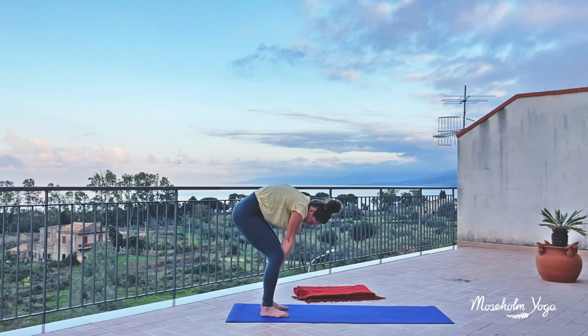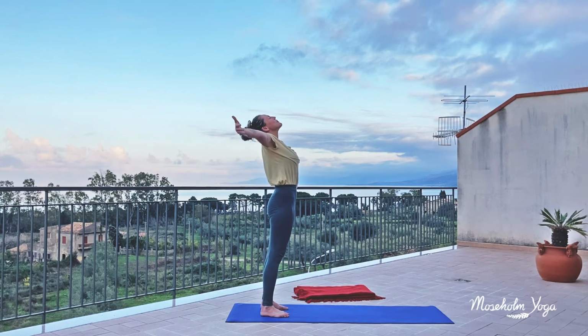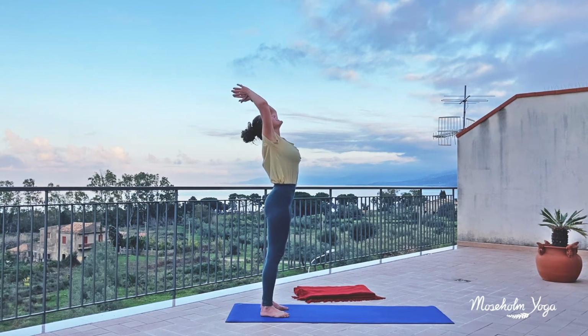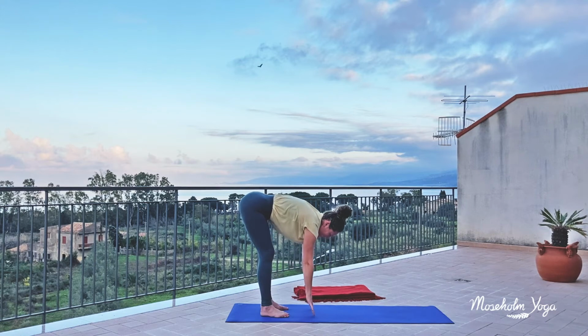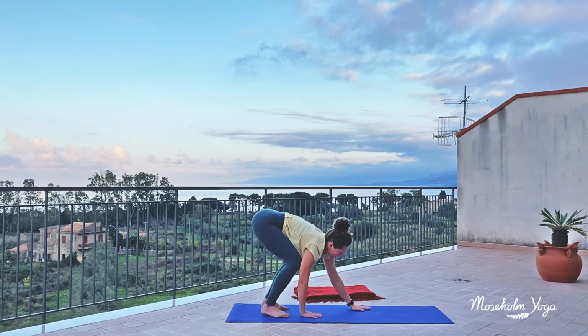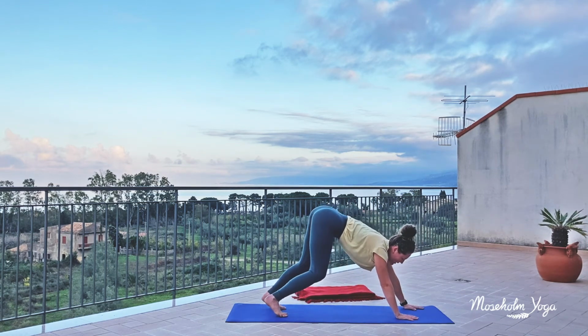On an inhale, you roll up to stand, one notch at a time. Open your arms out to the side, reach to the sky, maybe a small back bend this time. And exhale again, just bend your knees, fold over your legs. Inhale, lift up halfway long, flat back. And exhale, palms down. And walk your way back to your down dog. Taking a few deep breaths.